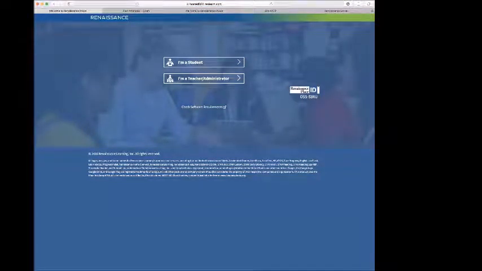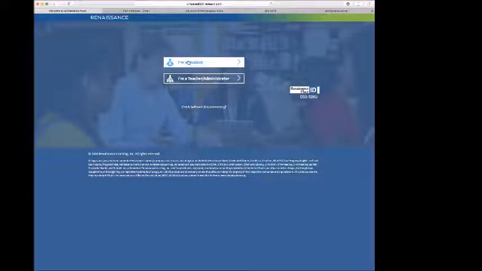The first thing that I tell parents when they tell me they can't get into AR is, did you go to the right website? So this is the first one. bit.ly/OSSAR-book works. So when you're typing it in, the link should work and take you to the full website with all of those numbers in the website. Those numbers are because it's our certain school, and each school has their own AR account.